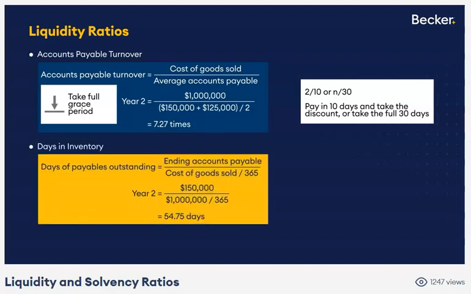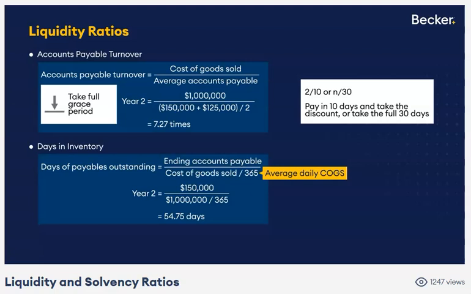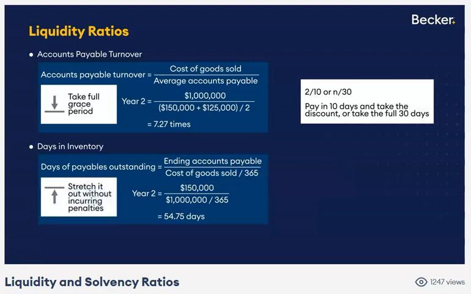Now, converting that to days. On average, how many days does it take you to pay? So it's your ending accounts payable per the current year balance sheet divided by, again, second time you're seeing this, your average daily cost of goods sold. Cost of goods sold divided by 365. Again, counterintuitive. Stretch it out. Now, I have a bar above my up arrow because I don't want to incur penalties, late fees, or any of that stuff, but take the full 30. All right? So again, here in this example, we're paying our bills in 54.75 days. I don't know. Is that approximately the standard?